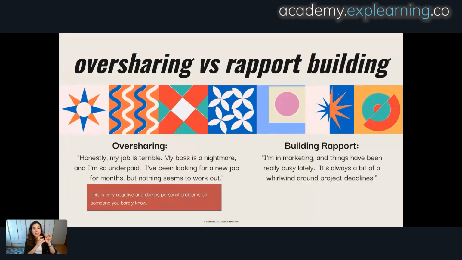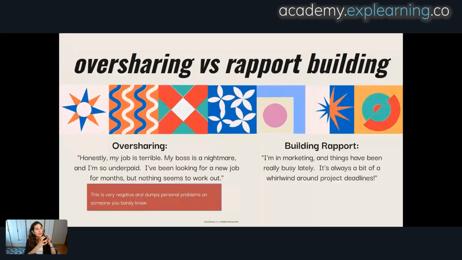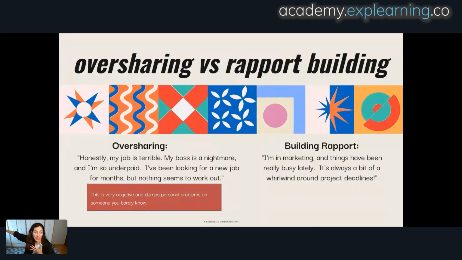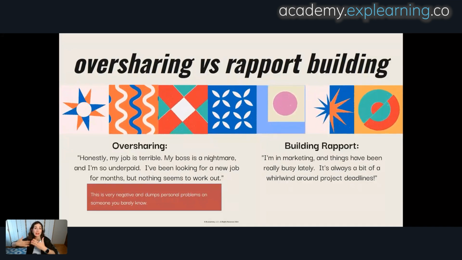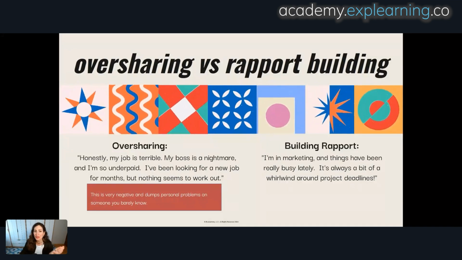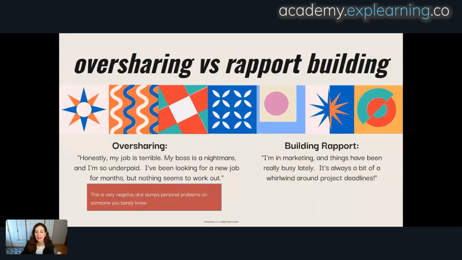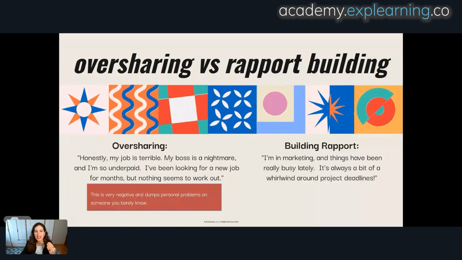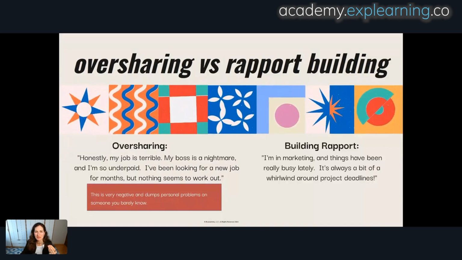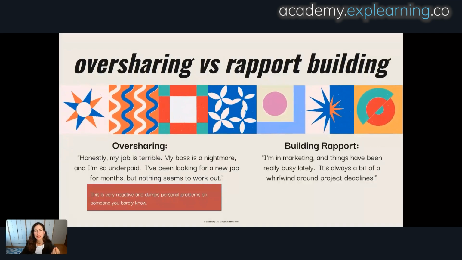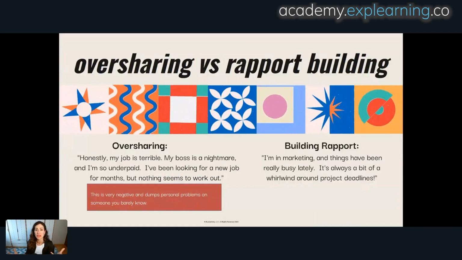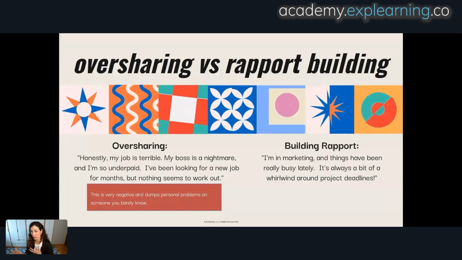In other words, you might get really close to somebody with just a few small talk encounters, or it might take a year of small talk before you actually start opening up to each other. So again, you're not going to want to do this oversharing, especially in this way. It could be very negative, very antagonistic. It's not very kind to the person listening to you because then they feel this big burden, like, oh, what do I do with this information? Do I help this person? Do I give them advice?